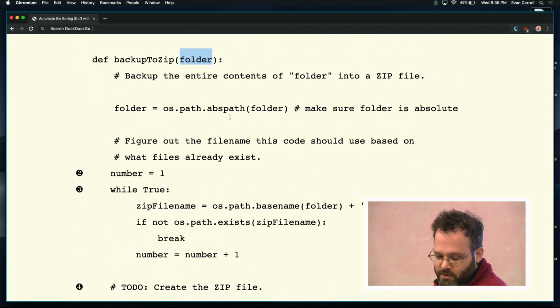Okay, so you give it a folder and we say here folder equals os.path.abspath(folder). So what if you give it a relative name for the folder? You can't assume it's an absolute path. That's really the problem here. So we're not assuming we get an absolute path for a folder name, right? We're accepting that we may get a relative path to a folder name, and if we do, we're going to make it an absolute path.